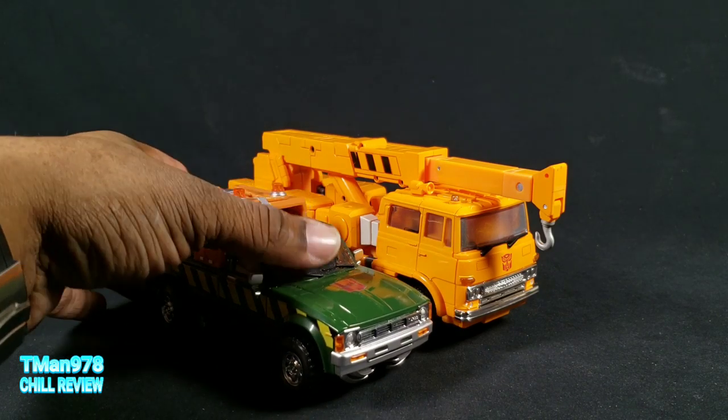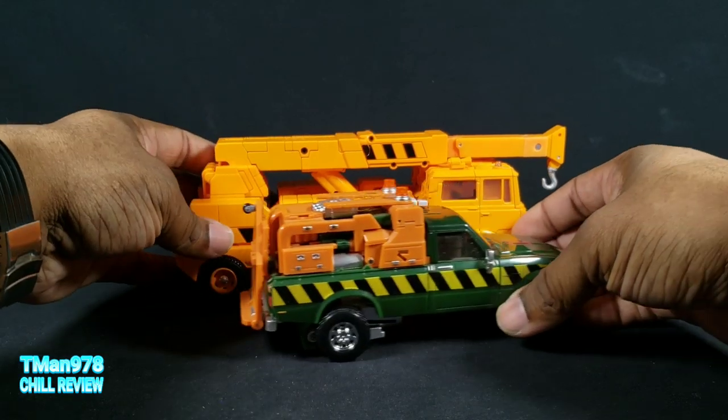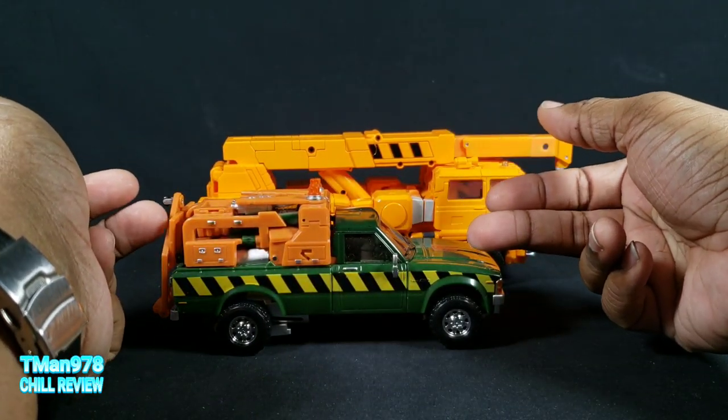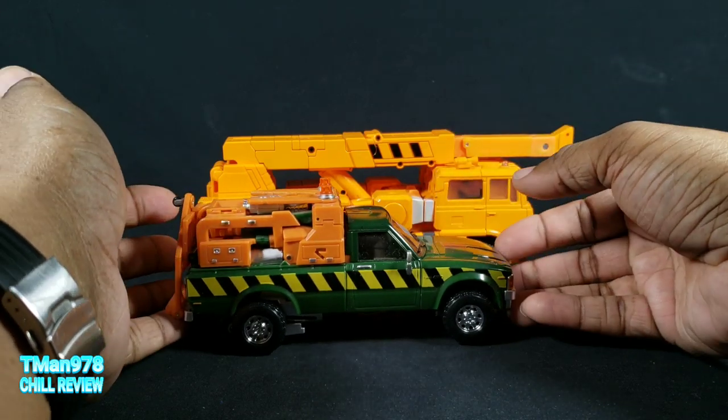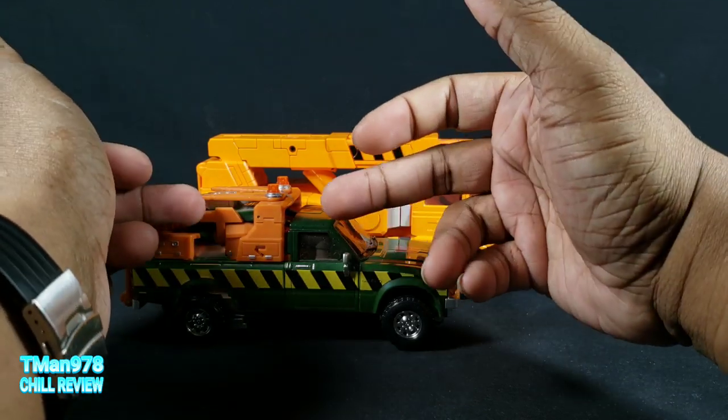Here's a size comparison against the X-Transbots version of his friend Hoist right here. So, almost the same length. I don't know. I would imagine the official Masterpiece version, when I get around to it, will be a little bit shorter, and less tall.